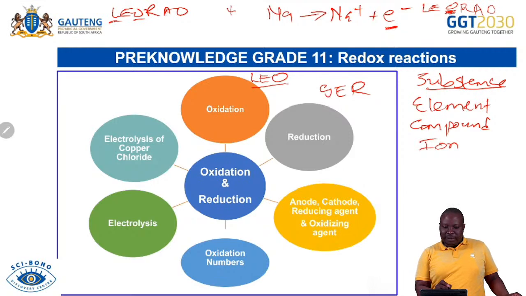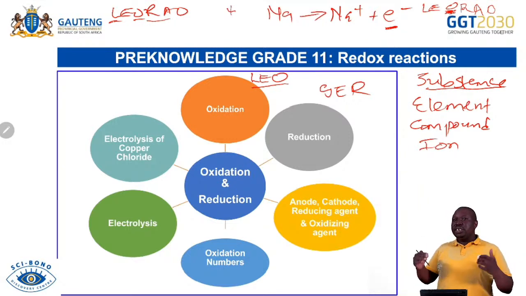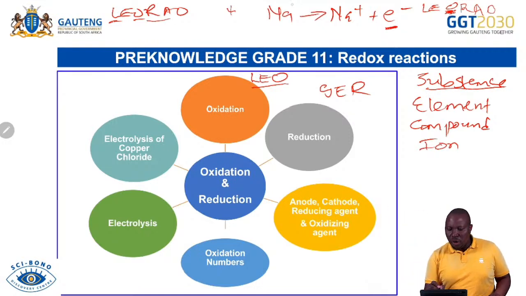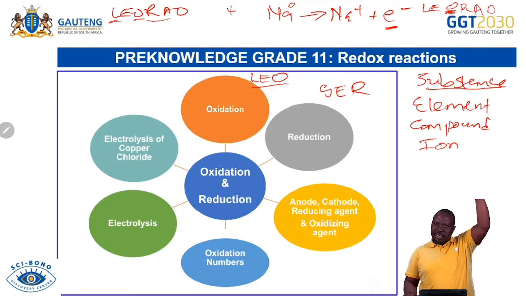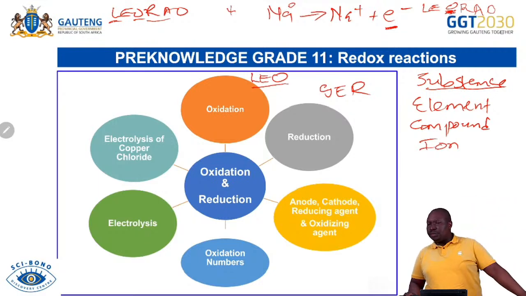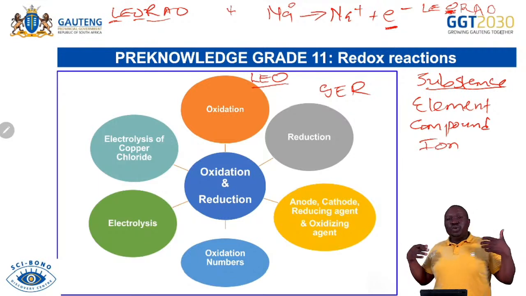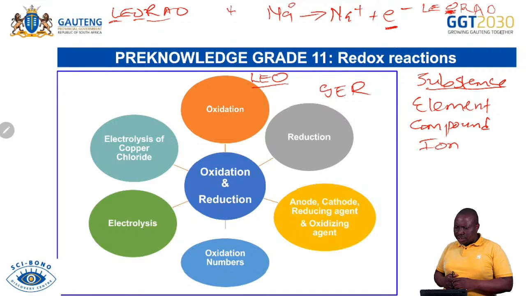And we refer to that substance as a what? As a reducing agent. What is a reducing agent? It's a substance that undergoes oxidation. And that substance is oxidized. It means its oxidation number increases. You have seen with sodium here, it has the oxidation number of 0. Now it has an oxidation number of +1. So when you see the oxidation number increasing, you know that is oxidation. Because in some of the questions, we'll just give you the equation. You have to determine which one is undergoing oxidation, which one is undergoing reduction.